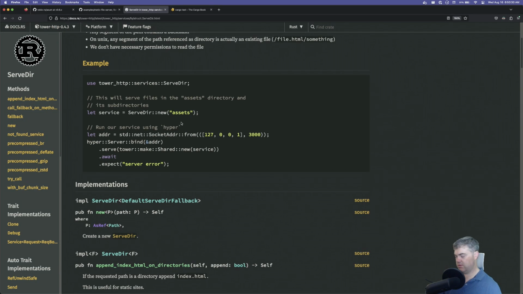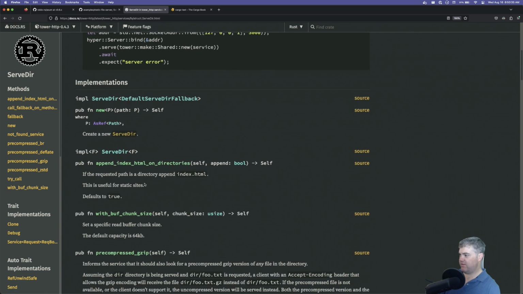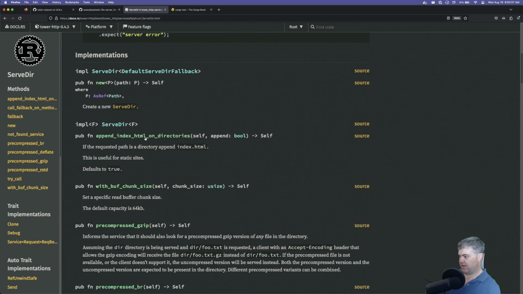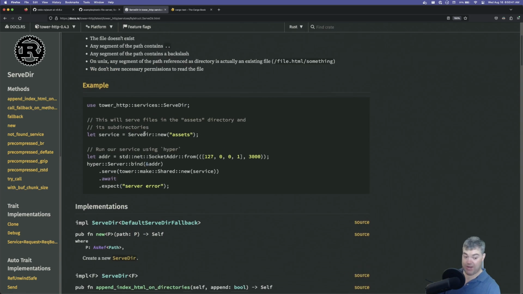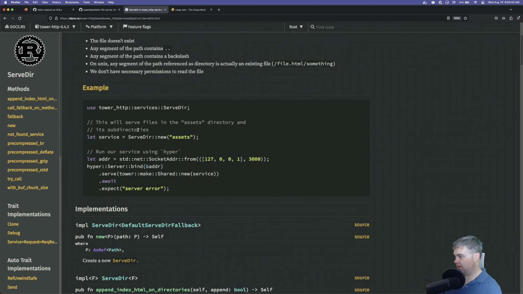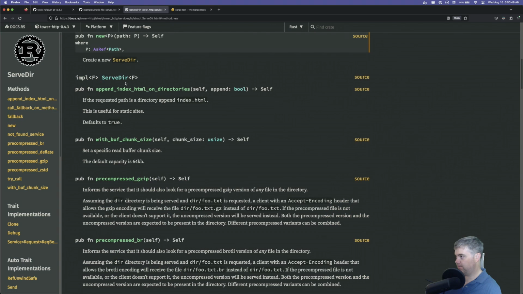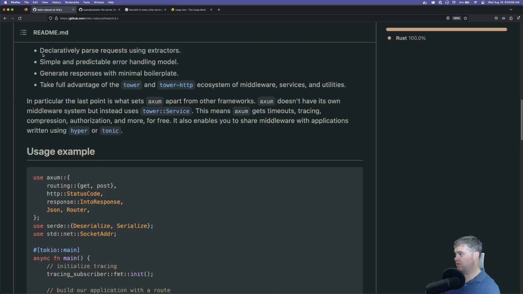So I was hoping I could figure out a layer with this from the documentation itself and not have to go search for like a blog post or something. There are examples in Axum itself though.